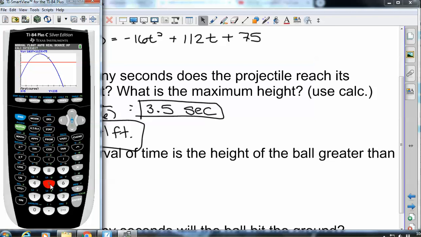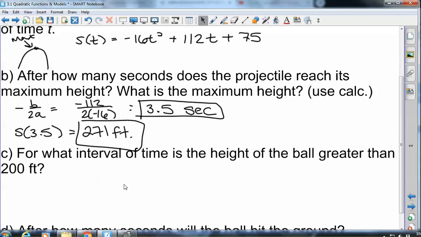Okay, now your calculator is going to ask you some questions. Is everybody to this point? Okay. First curve. Your calculator will do this automatically, so all you need to do is hit enter. Second curve, it'll go ahead and jump to the second one. So once again, you can just hit enter. Now it's asking you for a guess. You need to move your cursor until it's close to the point you're looking for. So I'm just looking for the first one, so I'm moving my cursor over there, and then I hit enter. And it tells me exactly my x value is 1.39. Is that what you guys got?